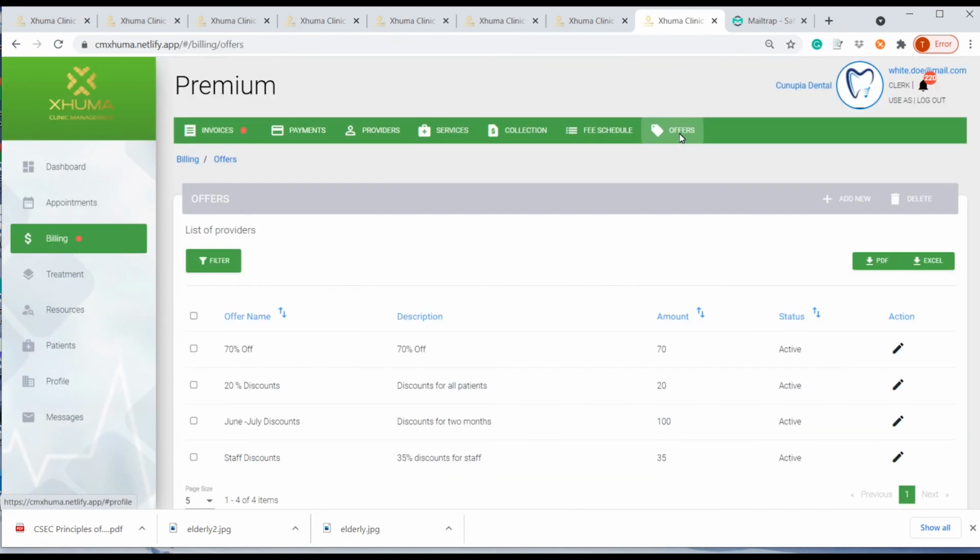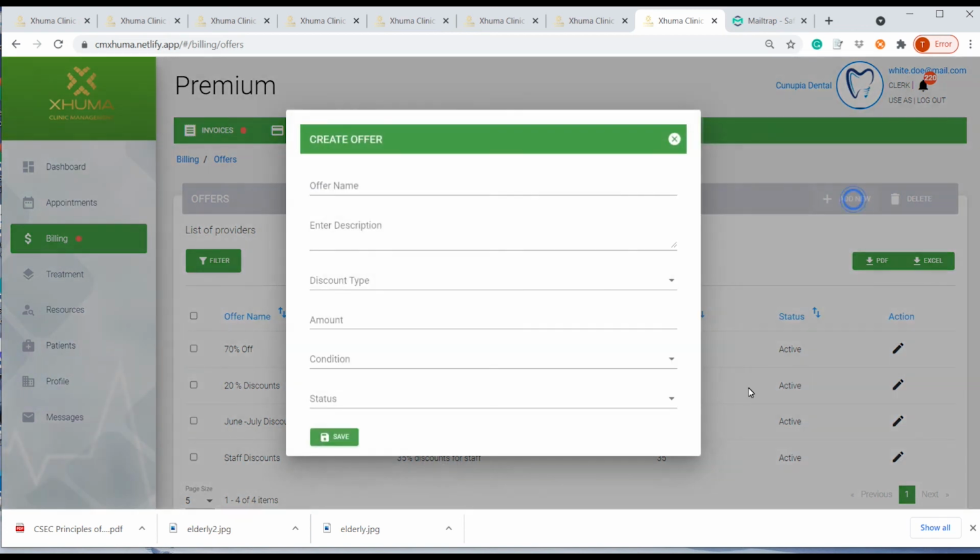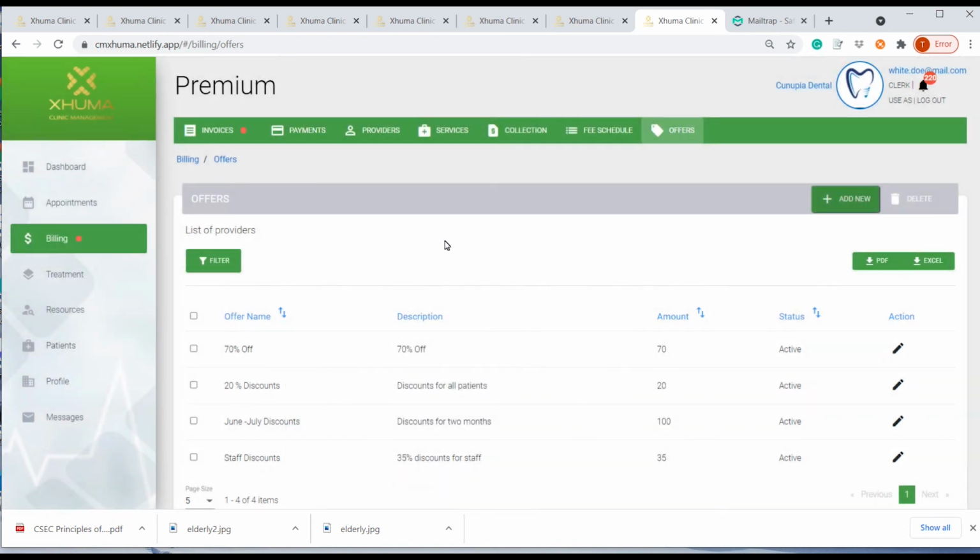In the closure of our appointment, we also saw that there was a discount applied, and the offer section is where we are going to define the discount. So here is a table, and to create a new discount, you hit the add button, give the discount a name, fill out the rest of the fields and save that. Once a discount is here, it will be available in the closure of the appointment to be selected.